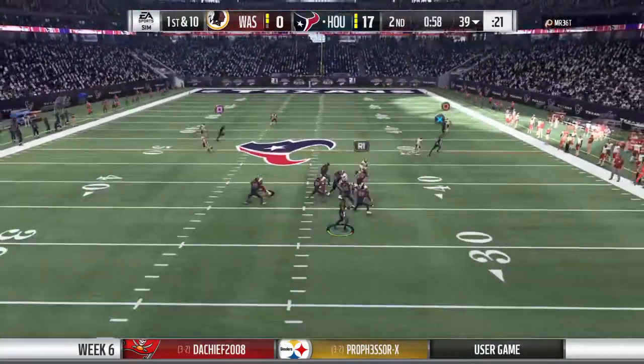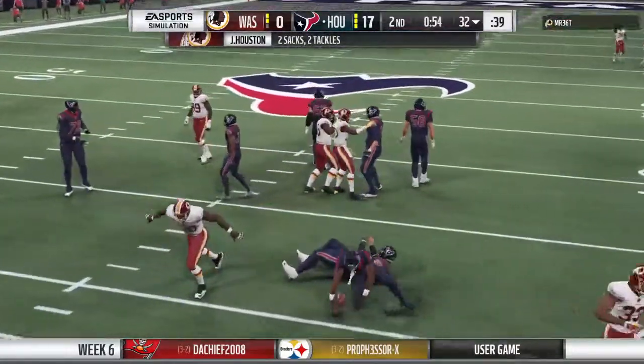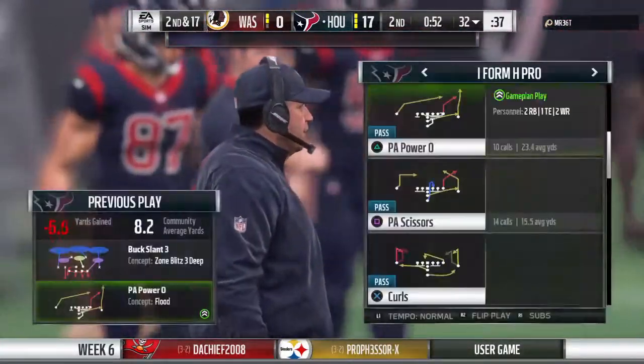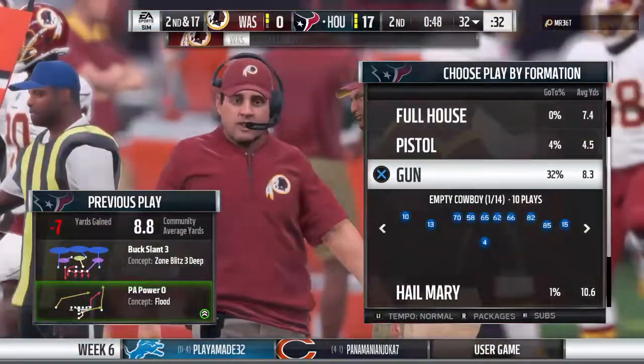Trying to shake off the interception. He'll look to throw. Rush coming, and he's taken down. Justin Houston in there to pick up his second sack now of the afternoon.